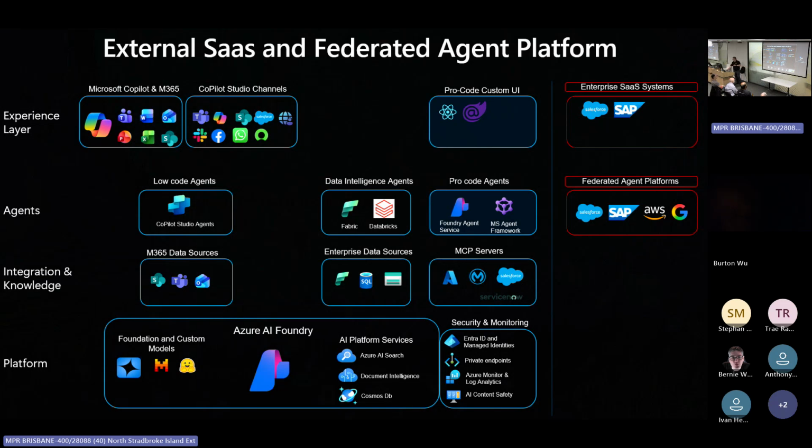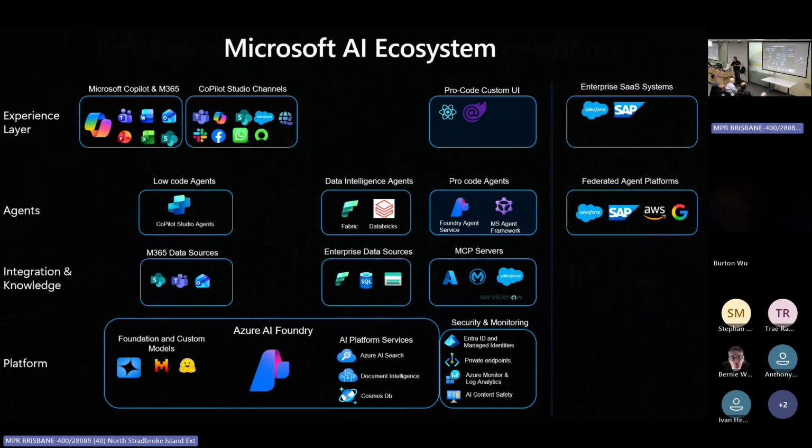This is what I now think full stack AI development looks like. You're not grabbing a GitHub repo and deploying some code using a single database and going, I've just built an AI application. The trick to it now is going, what does the business need? What are the parts of the ecosystem I need to target? I need to know enough about Fabric to be able to go kick the guy in the Fabric team to say, you need to learn data agents because I need one of those things. You don't need to be the master of everything.